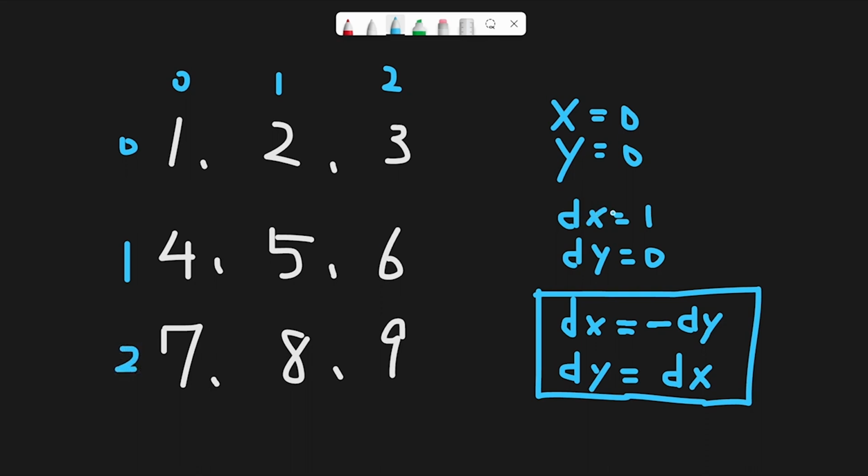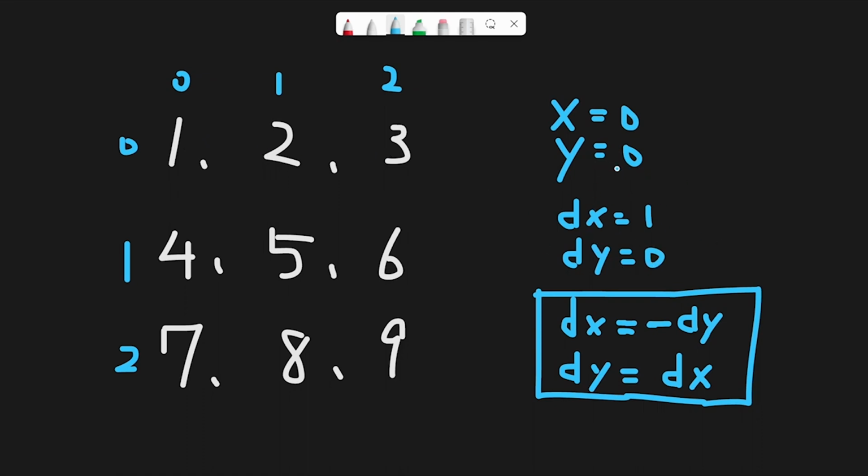Every time we add dx to x, and dy to y. In this case, we add 1 to x, so that means move right, and y is still 0 because 0 plus 0 is 0. So in that case, we go right.